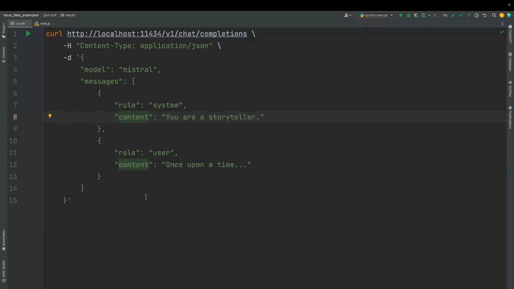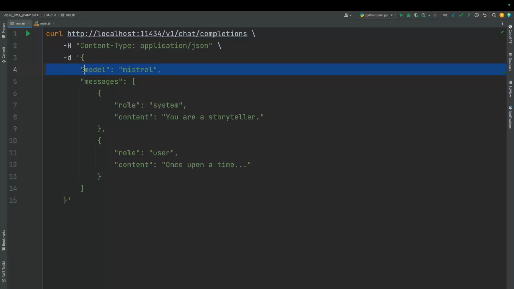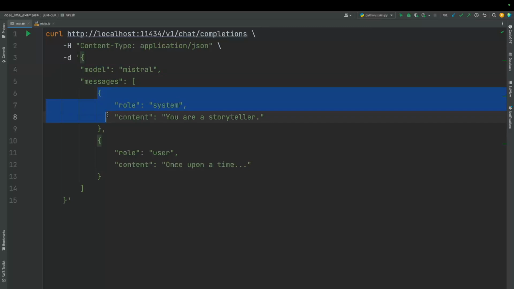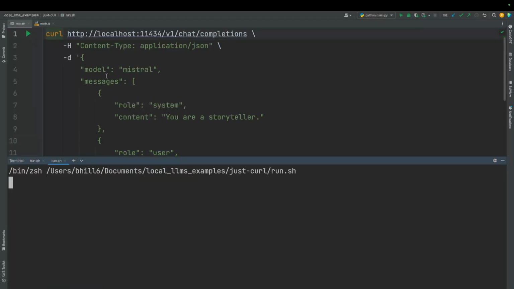Okay, now we're going to show you how to just use the OpenAI compatible API with curl, real simply. What we're showing here is a format of a request that we're going to send to Ollama, that's almost exactly the same as you'd use with ChatGPT. We can set the model, change it for every question if we want. We're going to set up a system prompt, giving it a role, and then give it some input text to work with. And we're just going to start it with "once upon a time..." and see if it goes from there.